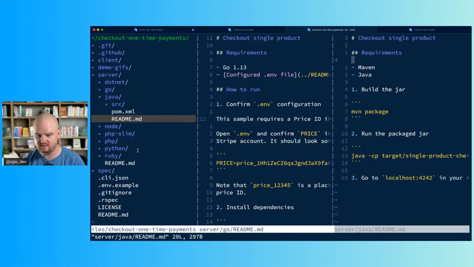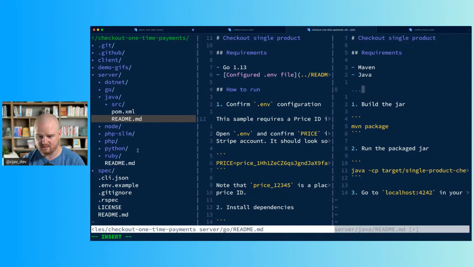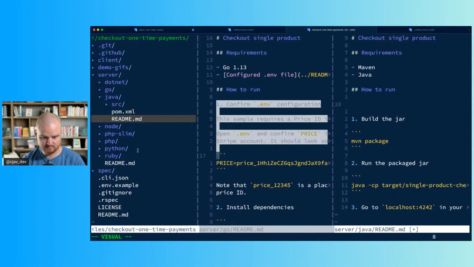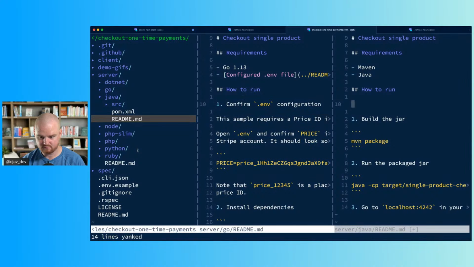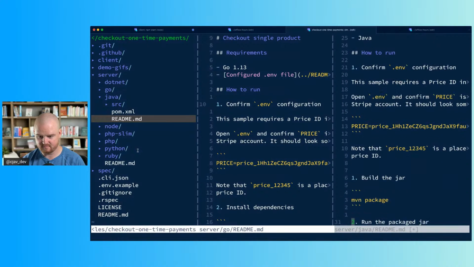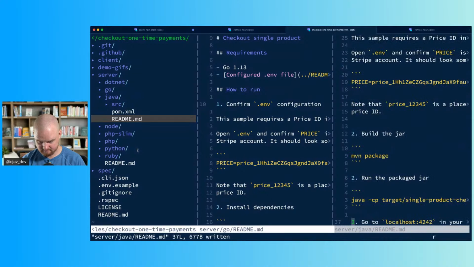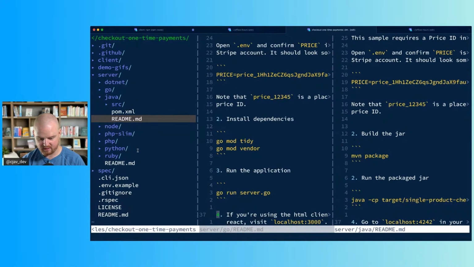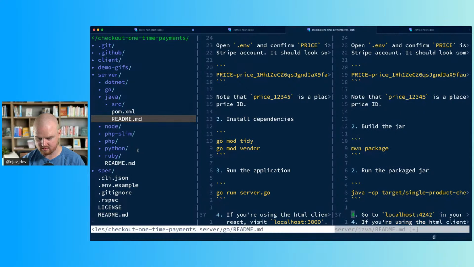And so, okay, how to run. Let's make this match. How to run. Grab that. Step 2, step 3, step 4. Actually, yeah, so step 4 becomes these.